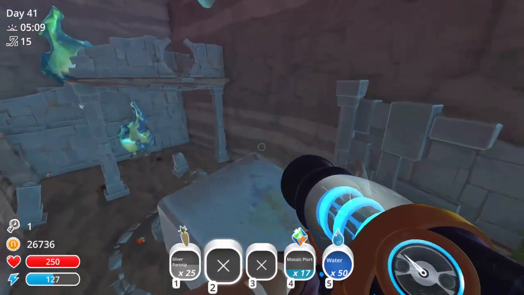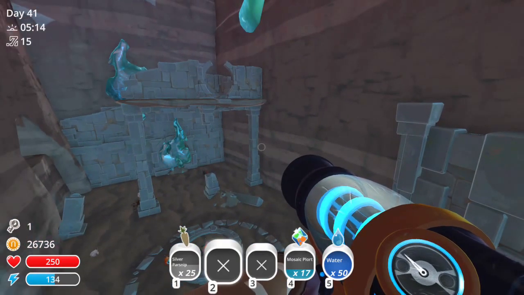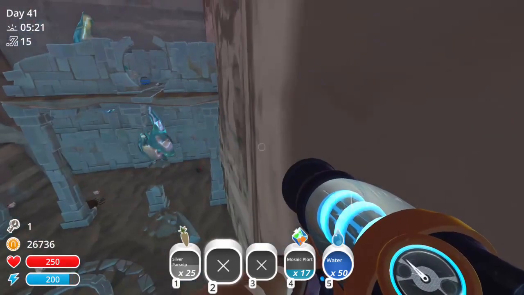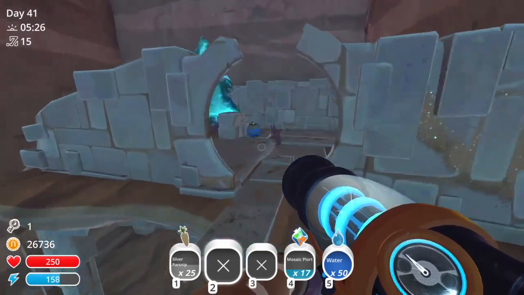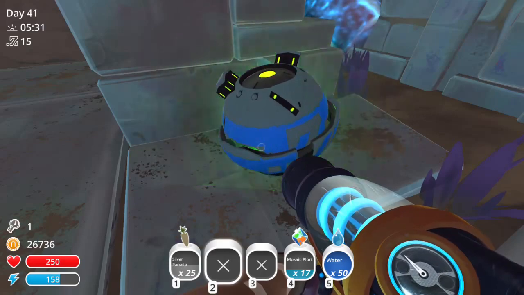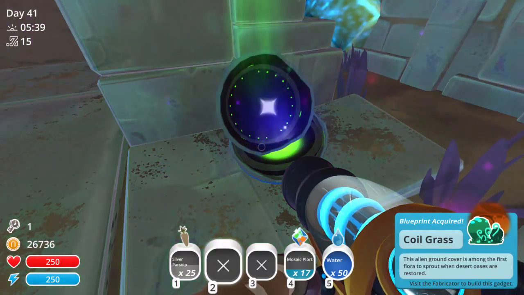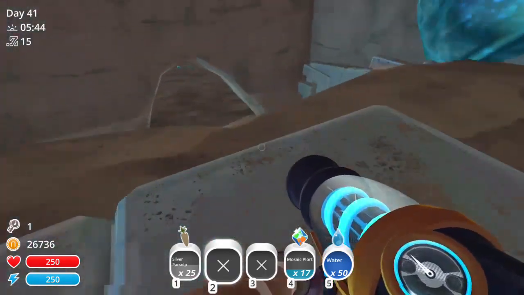So the next area we want to go, I believe, is up here. Actually, let's just go here first. Oh no, that's the treasure pod. Maybe it's not here then. Okay, apparently it's not here, but we'll open the treasure pod anyway. It has contained some coil grass. Lovely.